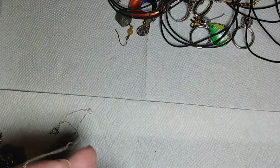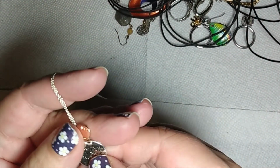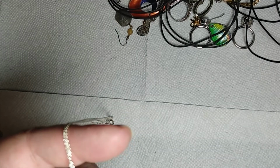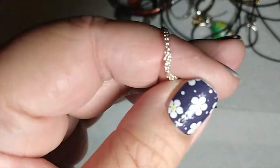There we go, there's part of it. And that looks like it loops through here. Yes, victory. Okay, so the first little one here that was in the tangle says "she," and that's about all I can see with my bad eyes. All right. "She has fire in her soul and grace in her heart." They must be talking about me.